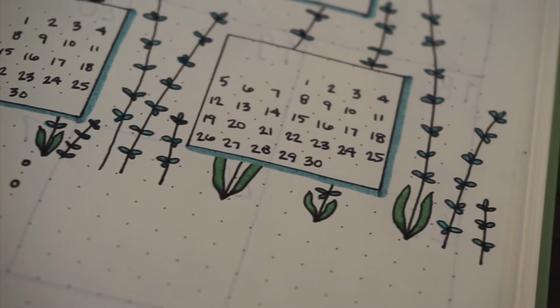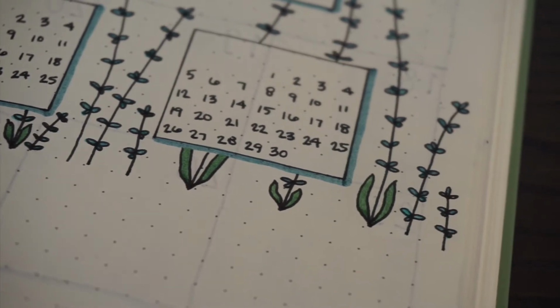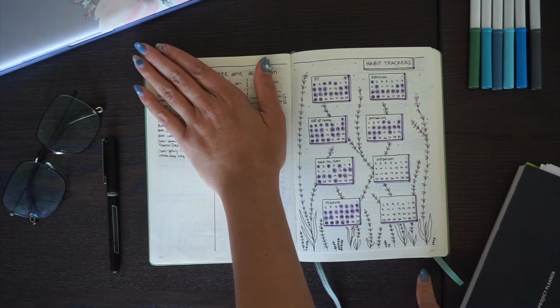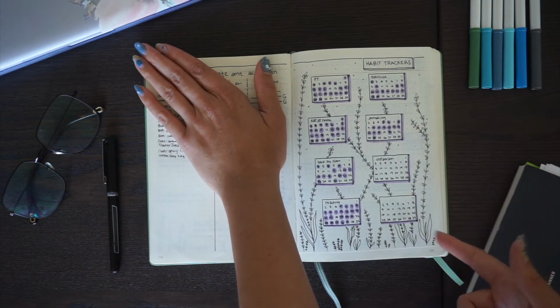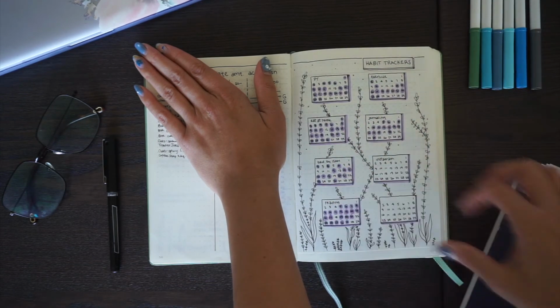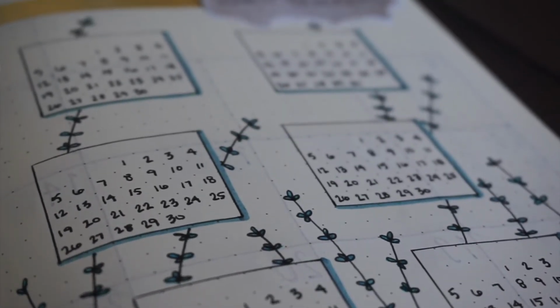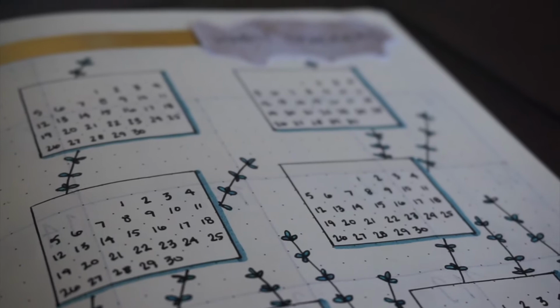The first time I did it was back in February. I really enjoyed the layout, so I decided to continue doing it this way, and that is where we got to over here. I'm excited to use that.